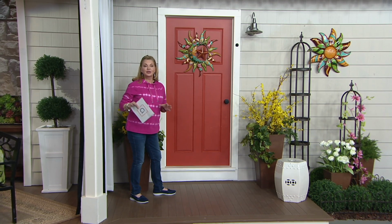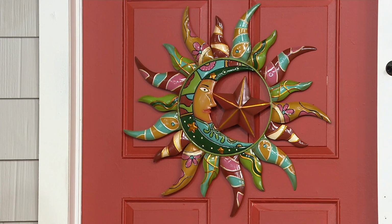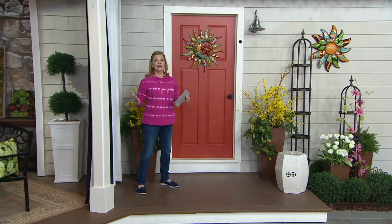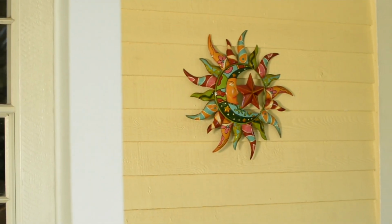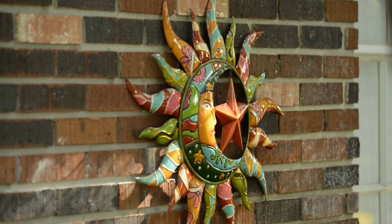If you want to try maybe your first purchase on QVC, or maybe you know Plow and Hearth and you didn't know that QVC carried Plow and Hearth, we're very lucky. We carry what you find in their catalogs, what we used to have the opportunity in the stores to go ahead and purchase. But what we brought to you today is something that has gotten rave reviews, over 145-star reviews.